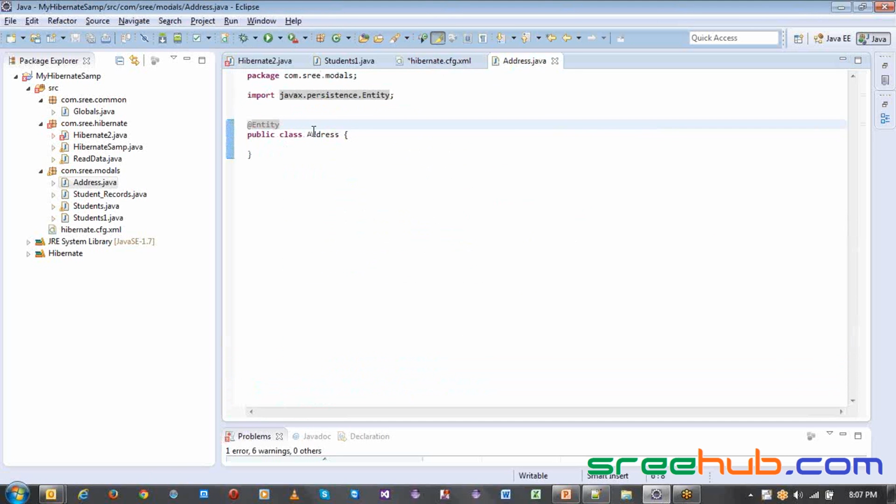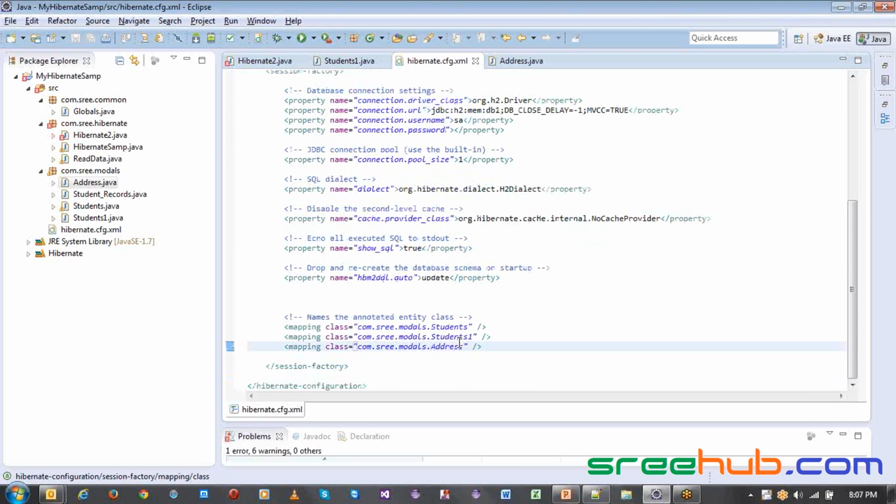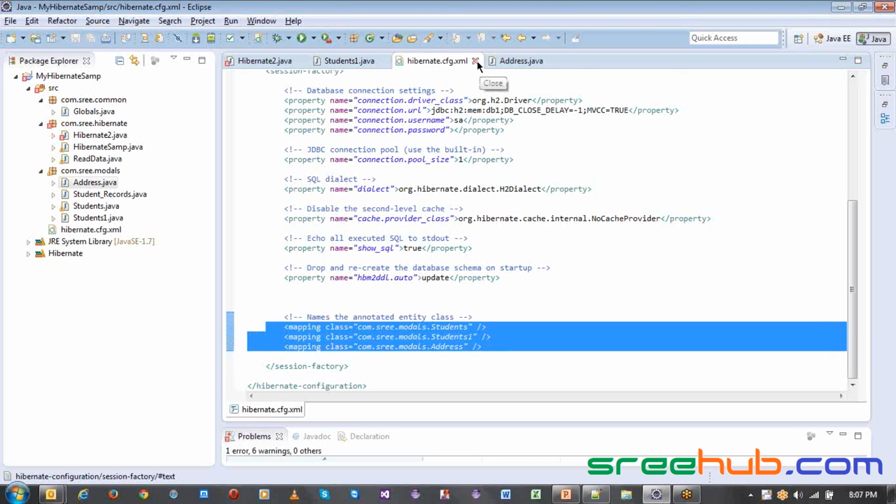All the entity classes which we are going to use in order to get the services of Hibernate, it is mandatory that you use them in the configuration. Once you define them, then it's done. Now your configuration is done.